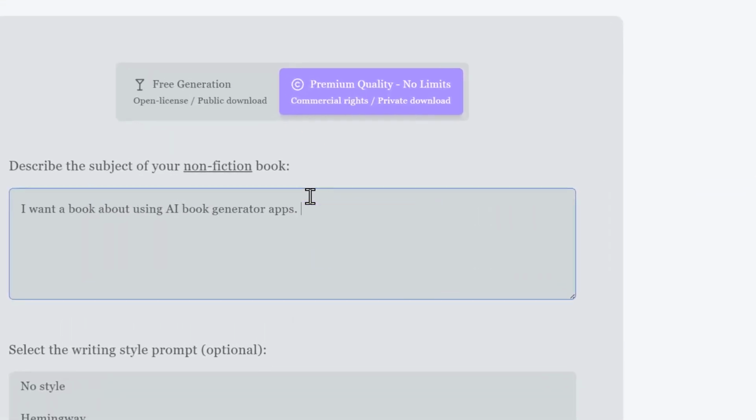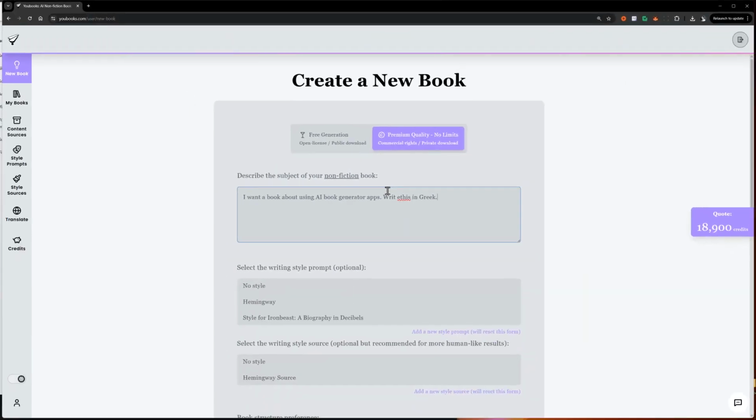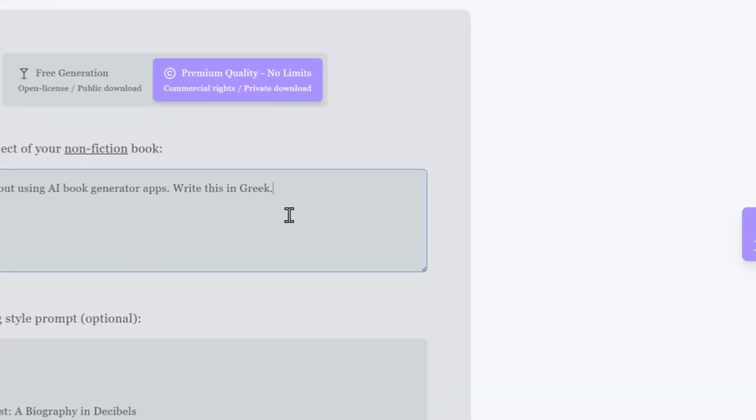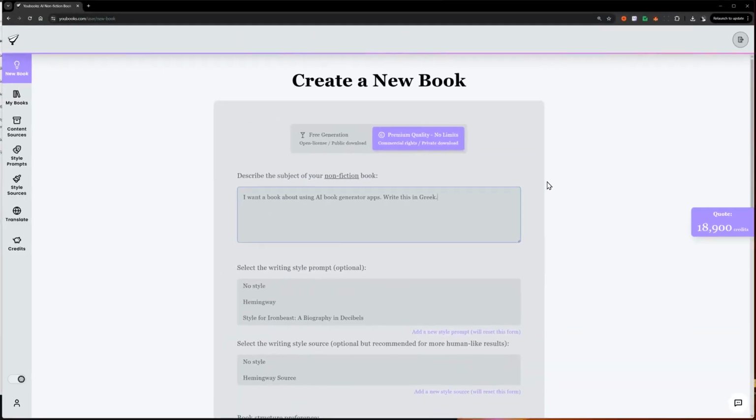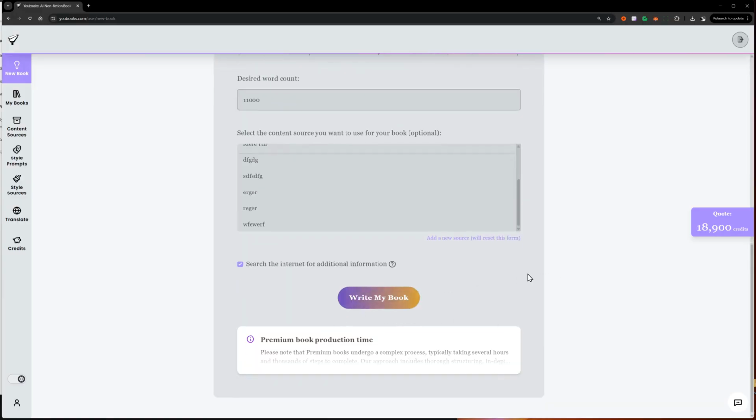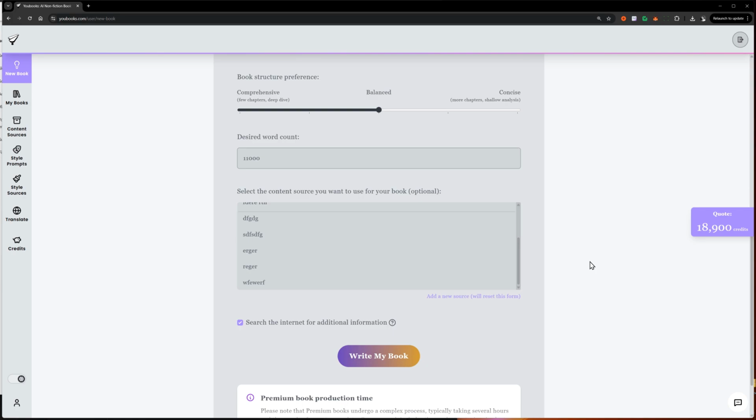Also, remember that if you want this in another language, write this in Greek, you can mention that here. And if you write this prompt here in another language like Italian or whatever, the book will more likely than not be in Italian. But if the language that you desire is not English, it's always good to specify that here. If the language that you ask for is very niche, not supported, we will let you know when you click this button, but most likely it will be supported.